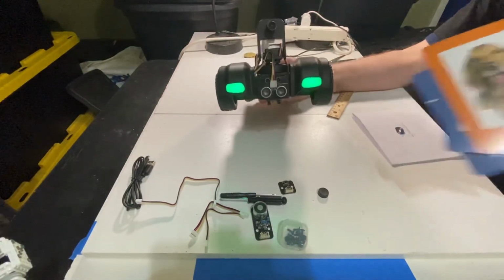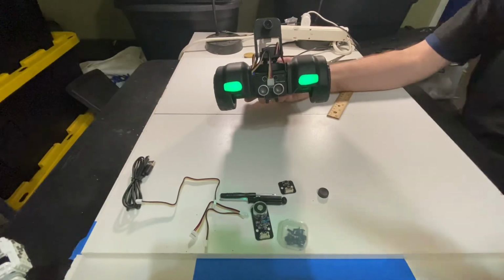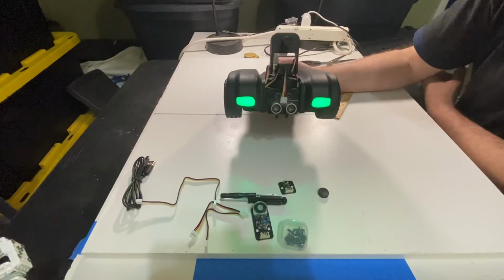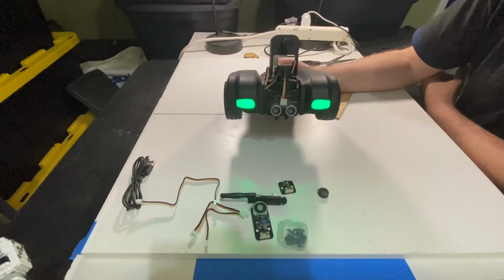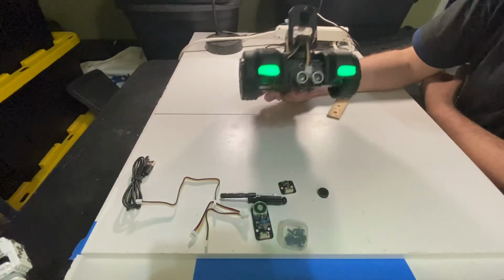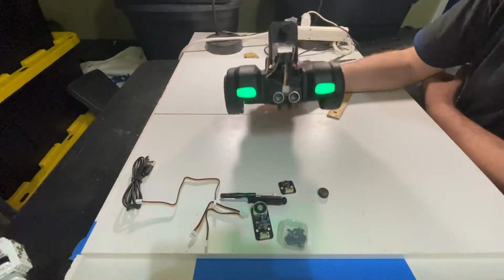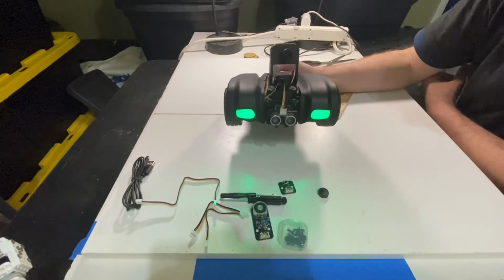So when you're putting it together, make sure you read the instructions and check them out and maybe test them a little bit before you do the final put together. But this is the final build video for the M.A.R.K. robot kit from Tinkergen.